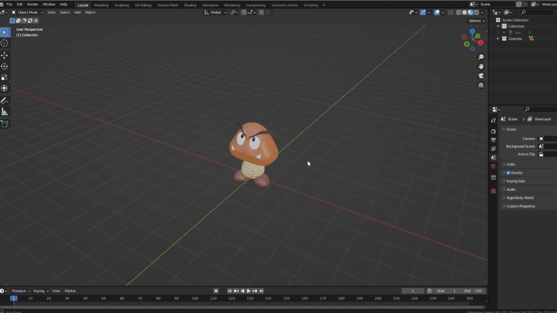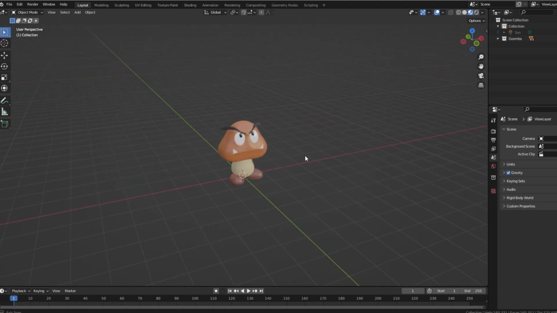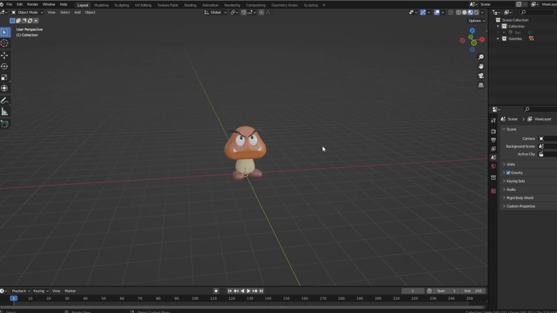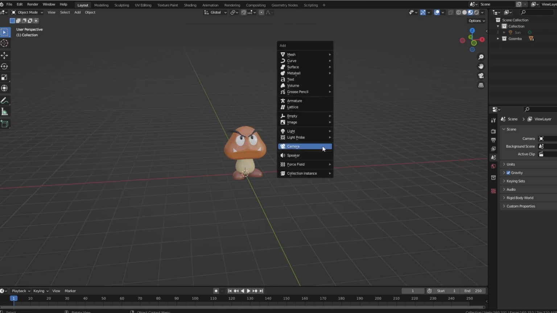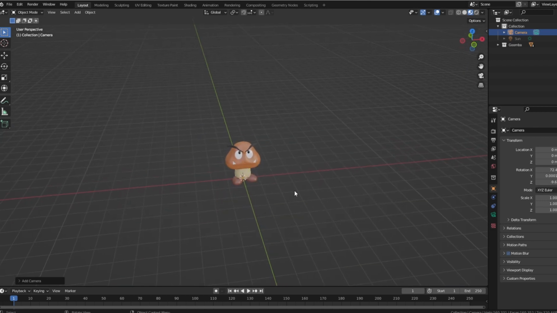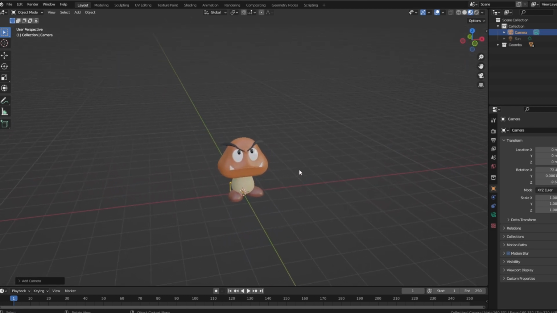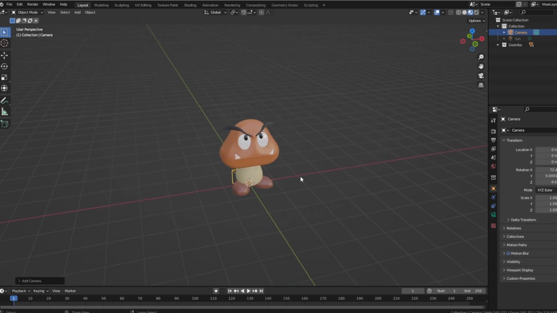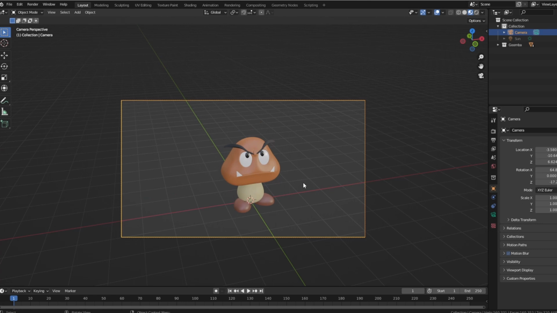Okay, so to add a rotating camera effect to our final render, which is actually going to be an animation, first of all, we obviously need a camera. So Shift A, camera, and now we have a camera here. Find a place where you would like your rotation to start. For example, I think that this could be a good point. And then press Ctrl, Alt, and 0 from the numpad, and the camera will jump to your view.